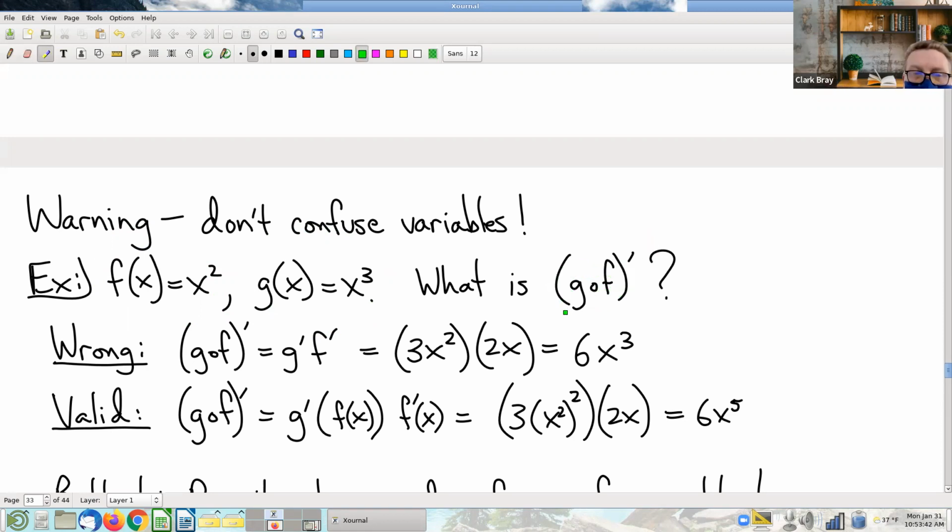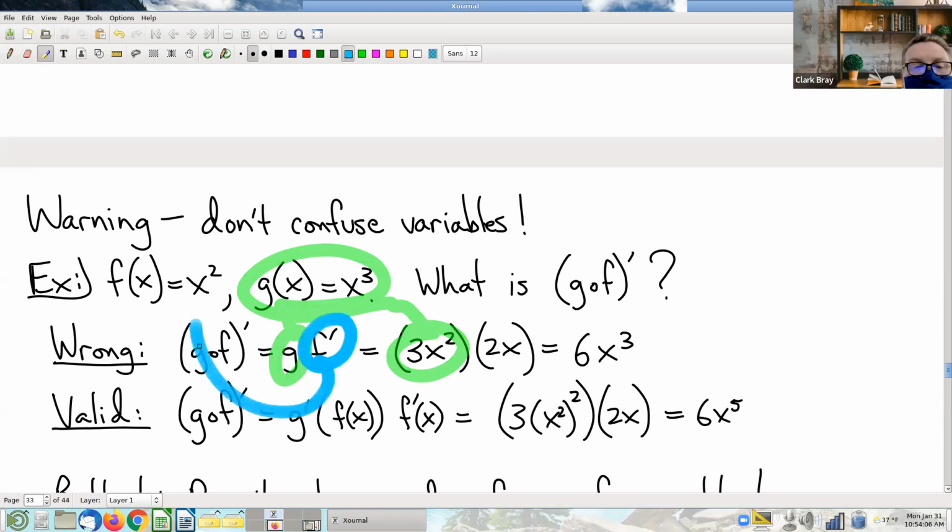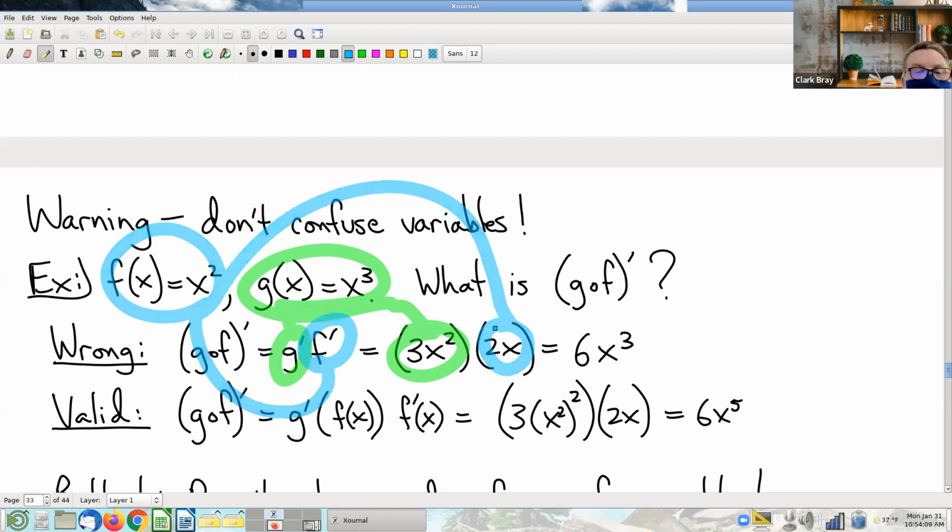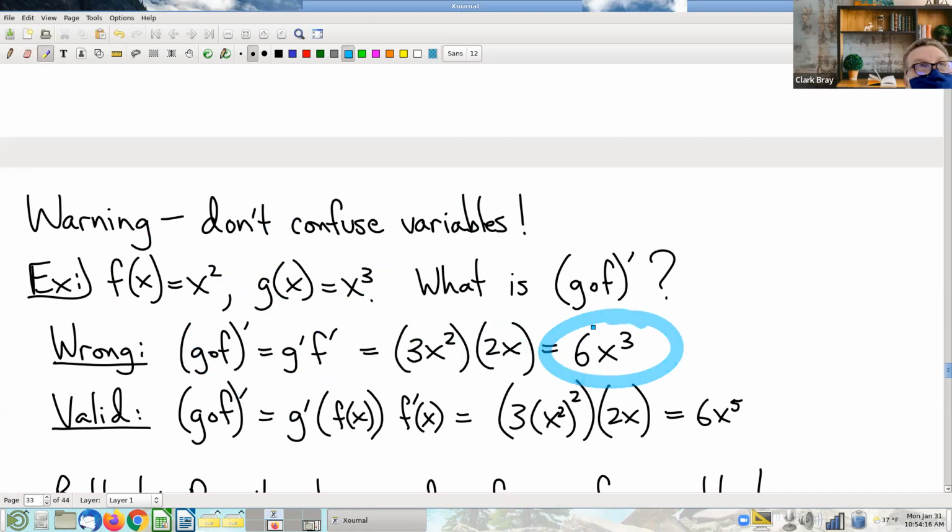Right? The problem comes up if you're a little too hasty with your calculation, and you kind of compactify and say, well, the derivative of a composition is the product of the derivatives. Well, the derivative of that function is that. And the derivative of f is that. I mean, it is, right? I mean, it's algebra, and then you multiply those together and you get an answer. And this is, of course, way wrong.